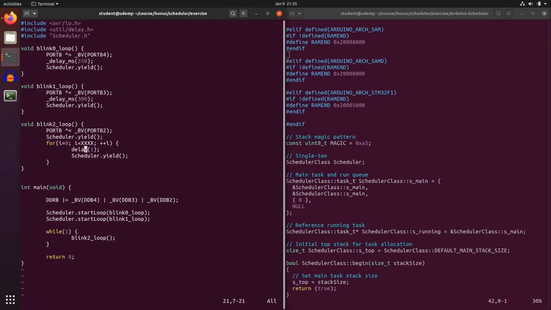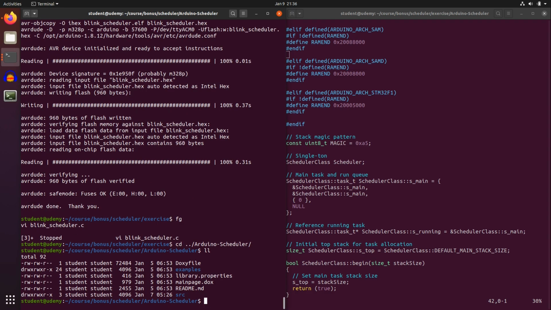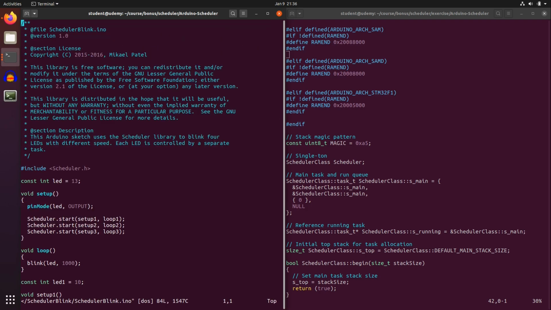Let's have a look at one of the examples that comes with the scheduler. So there's also blink, that is good for us. Let's have a look at it.